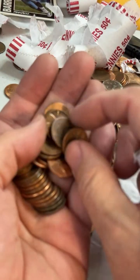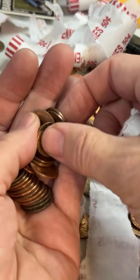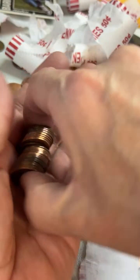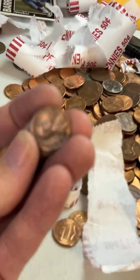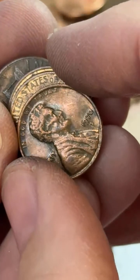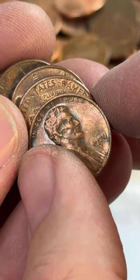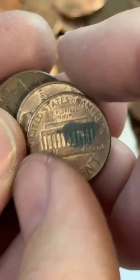This will be our last roll here, then we'll switch over. Here's a cleaned one. Someone has wiped this one clean. They used a handy wipe or something on this coin. It's a copper that's turned into brass. Almost snack time. There we go. Look at this guy right here. You can tell when it's cleaned. Look at that. It's a 70S. Somebody wiped. This looks like it's the small date because it's an oval. It's not as oval on the 70. We'll keep them all. Keeping them all.